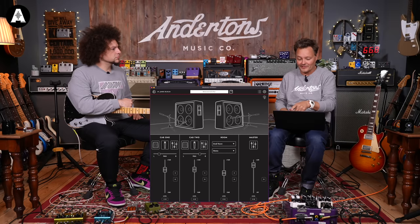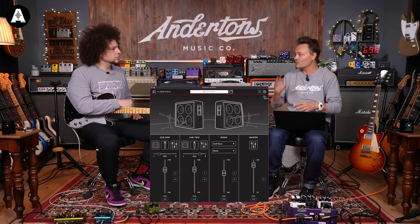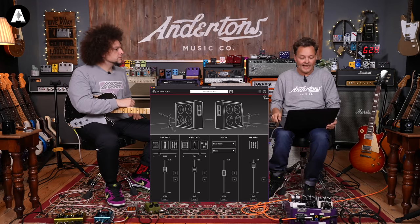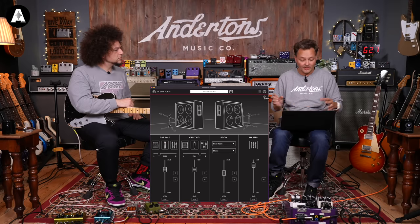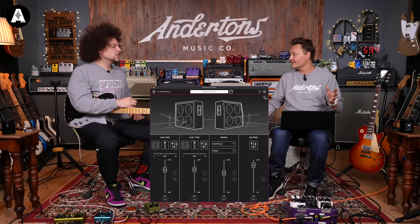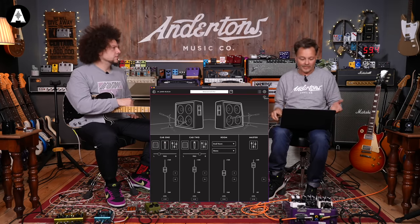They've got one little cool feature, this little dice. It just randomly generates some cabinets. You can see it's got the two cabs here, cab one and cab two. I don't know, it's not running in stereo. It can't be stereo because... No, it's just a way of blending two different speaker tones. Okay, so that makes sense, yeah.